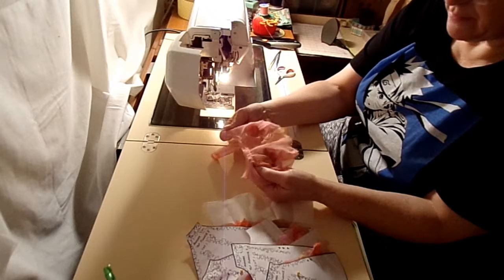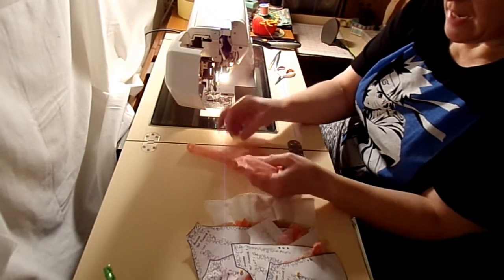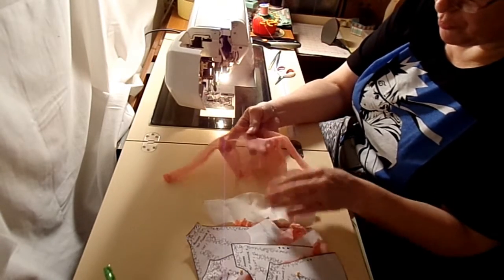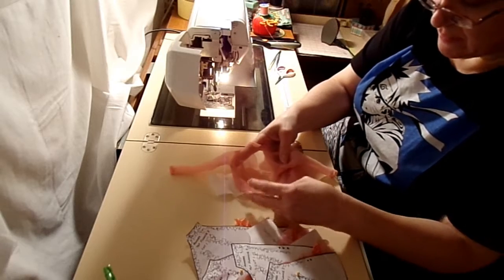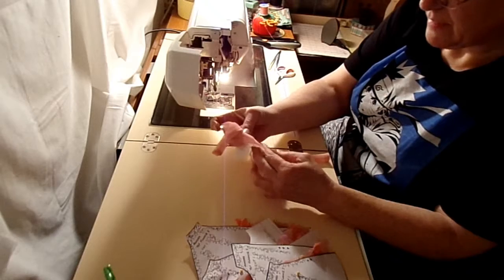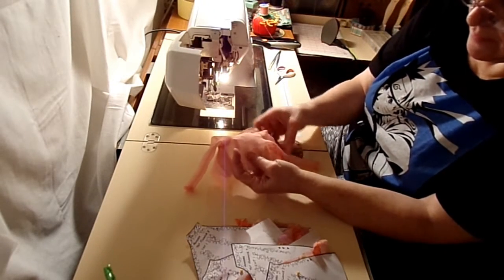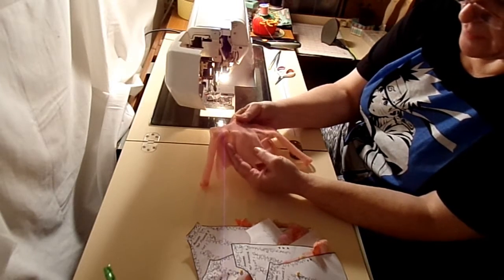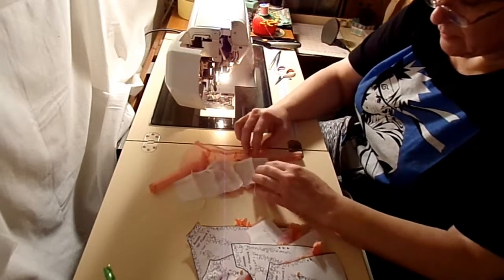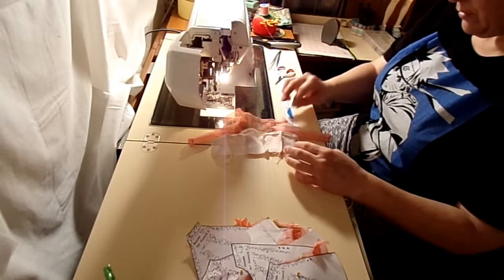gauzy chiffon stuff. I didn't serge it just because it doesn't fray horribly, and when you serge it, it adds more bulk and it would show through. So this way I just did the actual seams, and now I'm going to simply baste in the lining so it'll look like this. So I'll baste that lining into place along the waistband. The back is a little bit wider. Let's see if we can get some light here. So, oh, there's a ladybug in here.